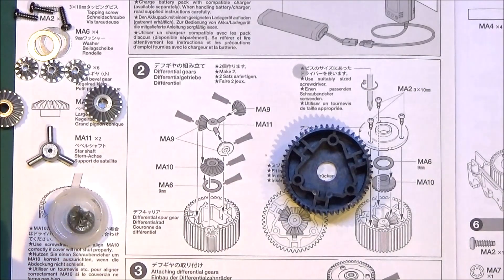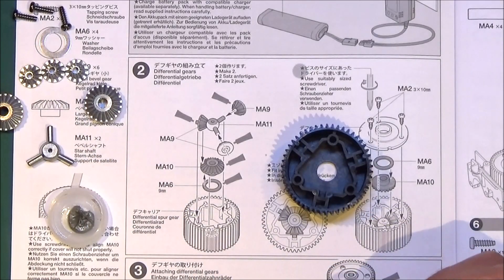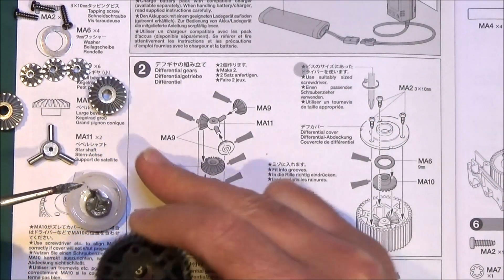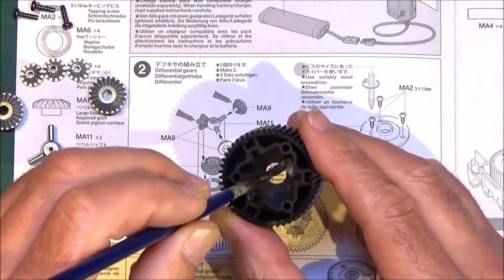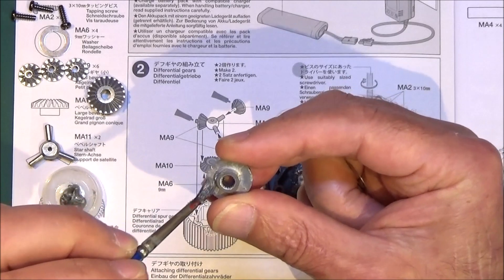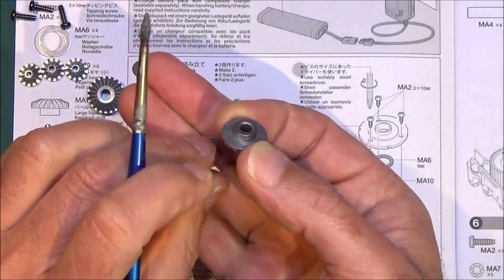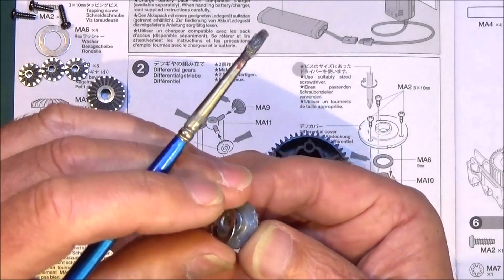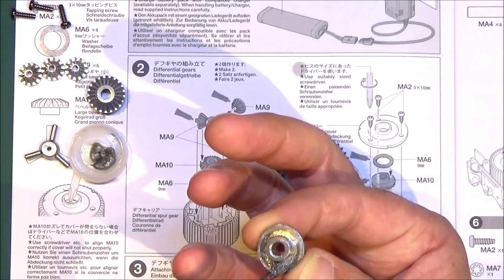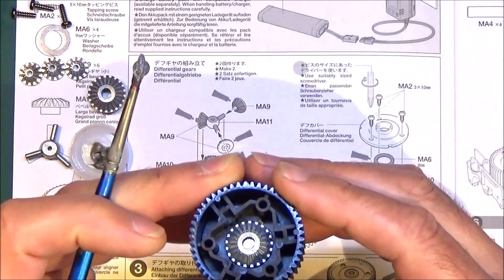This makes it a bit stickier and you're probably going to get it all over your fingers if you use this AW grease. What I tend to do is get it out of the pot with a brush and brush it onto the part. So the first thing I'll do is put a bit in the bottom of the case, and a little bit onto the back of MA10, your larger bevel gear, which goes at the bottom, and also on the washer that goes over the flange. You don't have to go too mad with this stuff — just drop that into the bottom of the case.